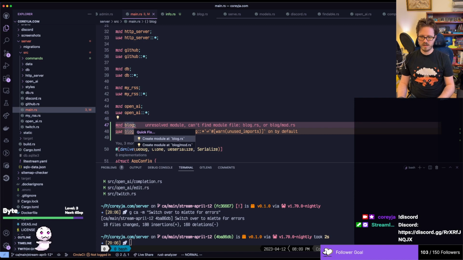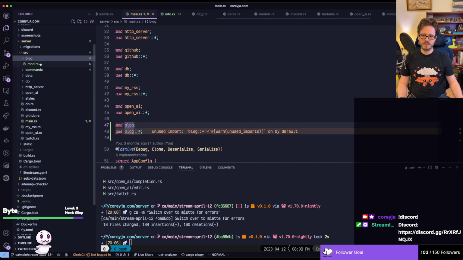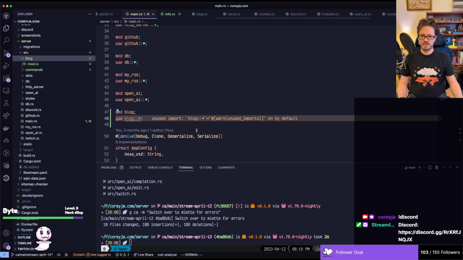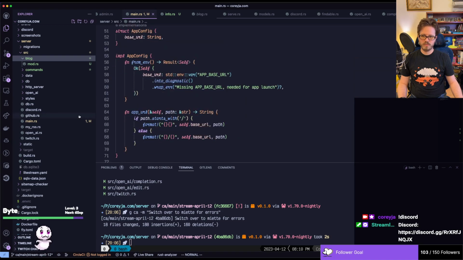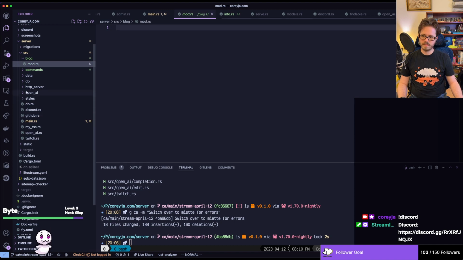But I didn't actually do that all the way through. I think I actually like mod.rs files better. I don't think that's the agreed upon way, but I think I actually like it a lot better that way.